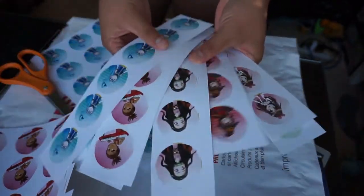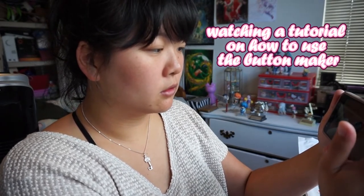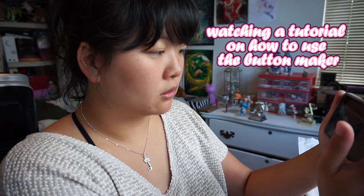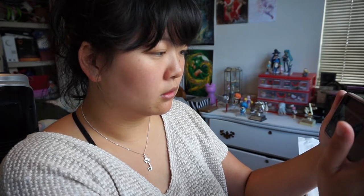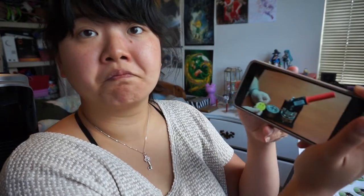Begin the turn. Take your graphic and mylar, and orient these so they're facing you. Spin the turntable. Place your pin back in the crimps station, sharp edge up. You want to make sure that the pin is towards the top of the button and facing straight from left to right. Pull the handle down. The shell, graphic, and mylar stay in the upper die. Spin the turntable so the pin back is underneath the upper die, hold down the handle, spin the turntable — there you have a finished one-and-a-quarter button.